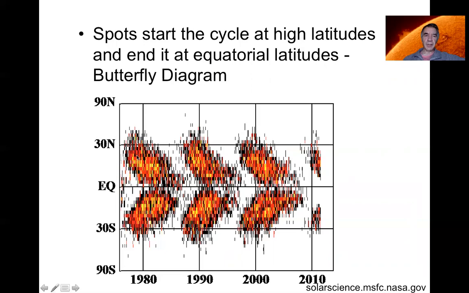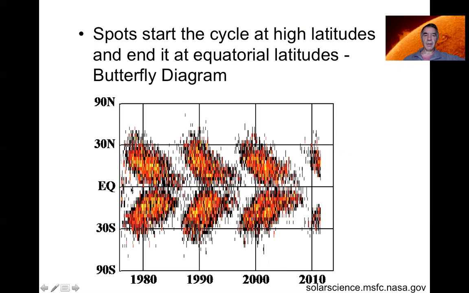Over time, as the number builds up, you can see that on average the location of the spots gets closer and closer to the equator, maybe 10 degrees away from the equator, on both sides. So you see this pulling in of the spots towards the equator as the cycle goes on. And here the number starts to drop again, but they're still tight into the equator. Then when the new cycle starts, as it does here, they flip back up to starting at high latitudes again, and the whole pattern repeats itself.